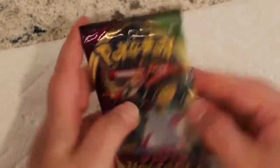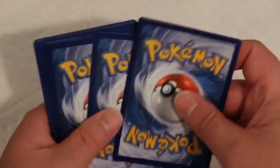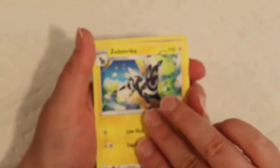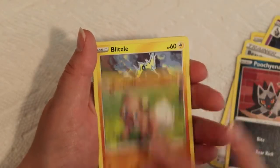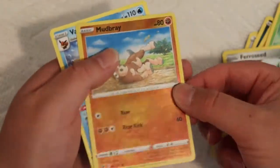Alright, we'll go back to Vivid Voltage — I'd love to get another Pikachu. Here's the code for you guys. Get rid of that energy. We got Zebstrika, Beauty, Puccino, Rockra, Flitzel, Skiddo. Got those two guys, Mud Horse, and then a regular old Vaporeon. Nothing in that one. It's alright, we still got that Pikachu.